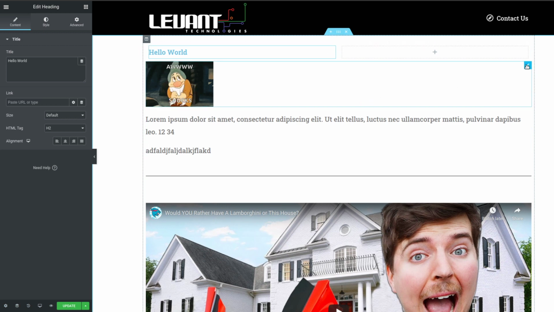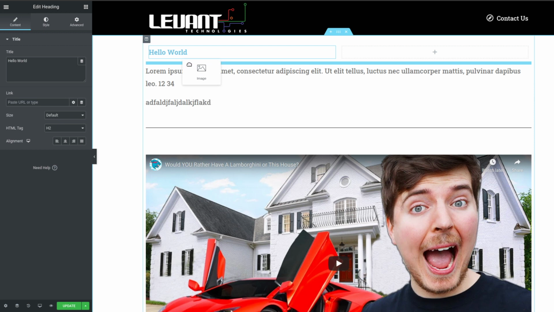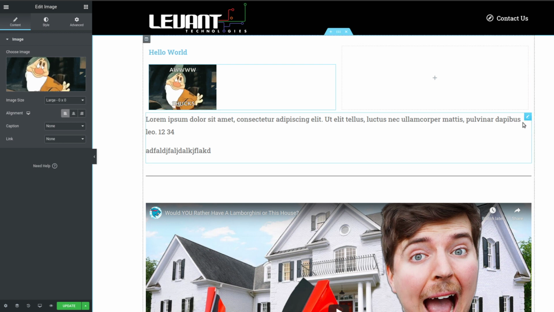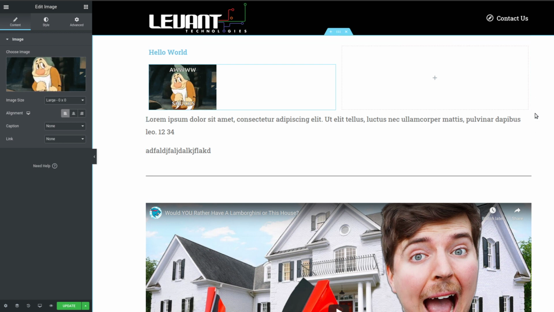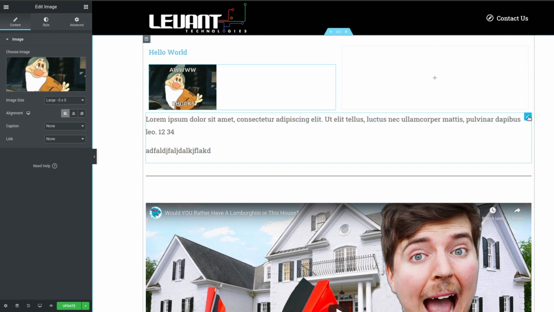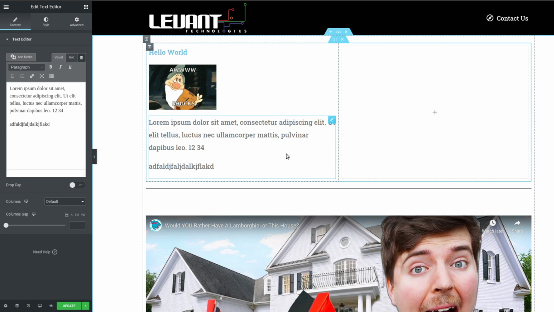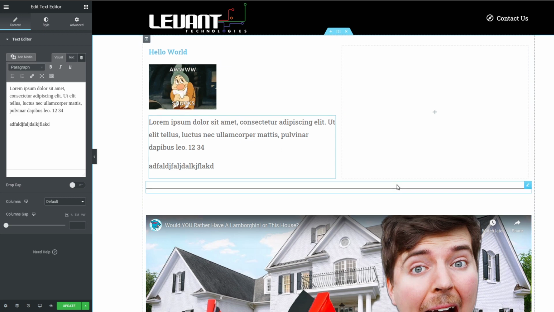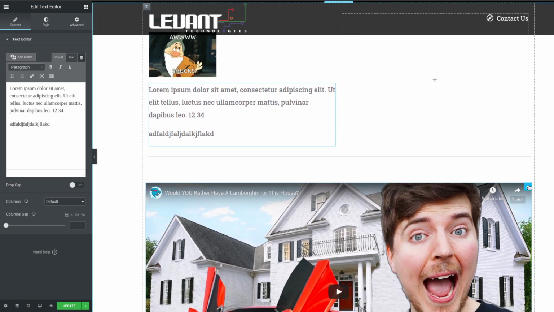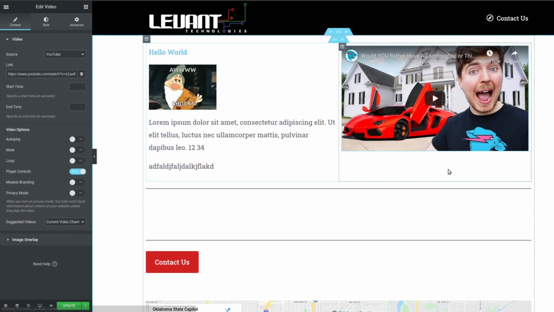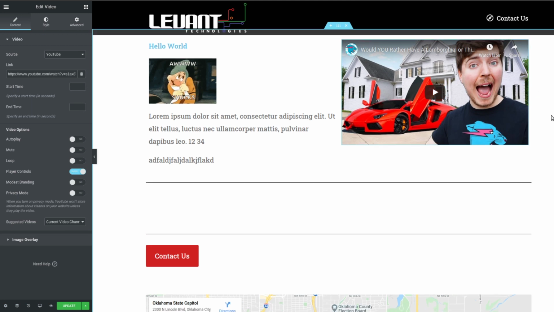And then let's say I'm gonna do the same thing with the image as well. Click and hold and drag on the top right side of the element, and then I'm gonna do the same thing with the text over here. So I'm just gonna click, hold and drag, and I'm gonna put it over here. As you can see, it looks nice, beautiful. And I'm gonna put this big Mr. Beast face on the right column. I hope the flies doesn't go into this mat, because that would be really gross.